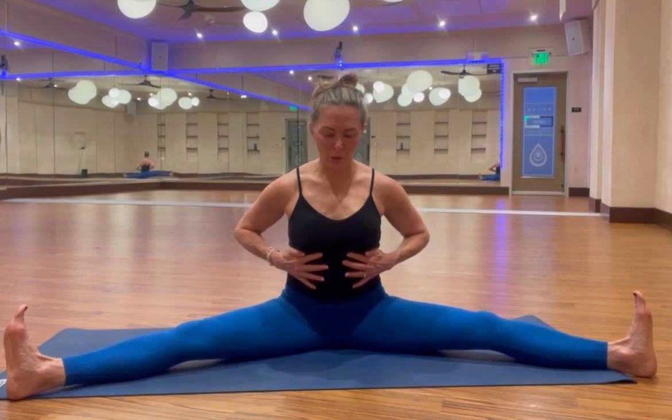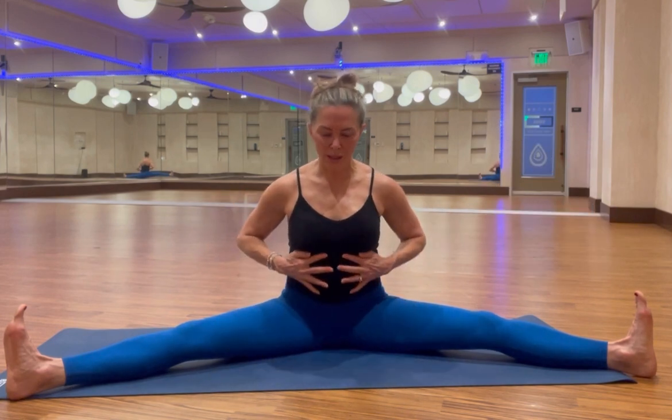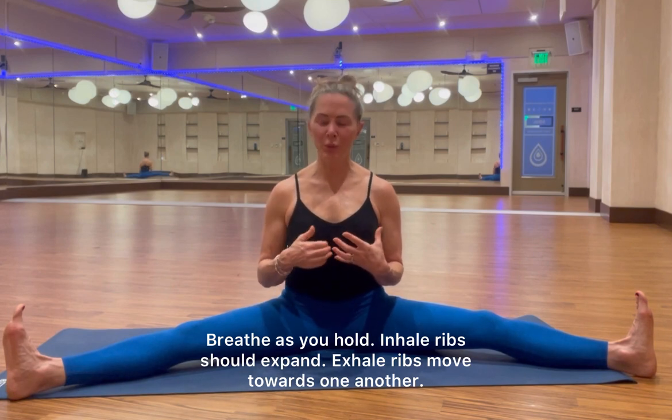So for some of you, maybe this is already pretty active and challenging. If that's your end range, you're going to sit here, keeping ankles flexed. I want you to grab your ribs and practice breathing into your hands so that your ribs move horizontally — that handle breathing. You want the diaphragm to descend on inhale, and then the ribs come back together on exhale. Very important for those of us who have had a significant chest surgery, even augmentation.